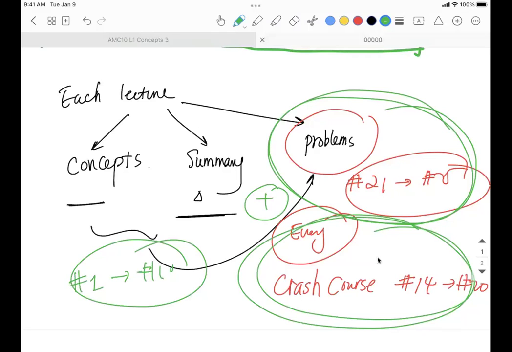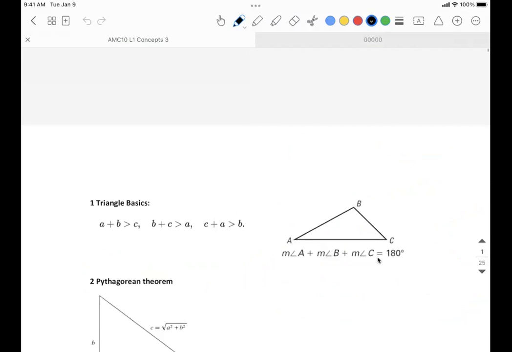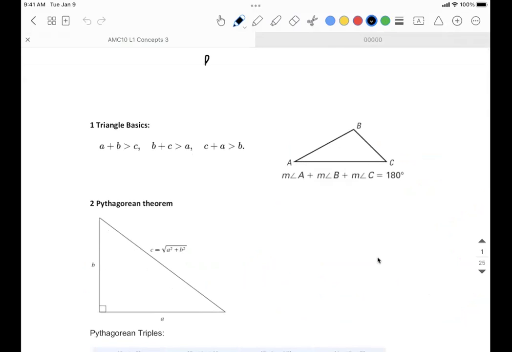All right? If all good, we can jump to today's lecture. This is our lecture number 1. In this lecture, we're going to focus on 2D geometry. We're going to use three lectures talking about geometry. The first lecture is 2D geometry, the second is 3D geometry, or solid geometry, and the last one will be coordinate geometry. Okay, so let's jump to our first part.